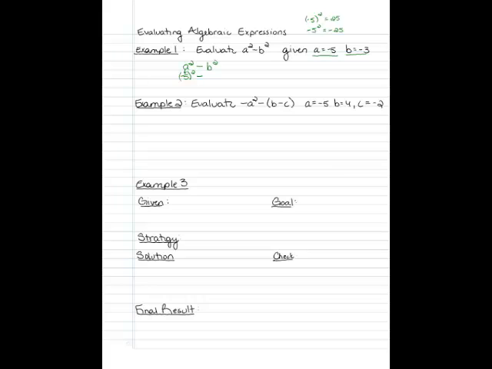Squared minus, and do the same thing with b. b is being replaced by -3 inside parentheses, and then that is also squared. Now this becomes an order of operations problem. Exponents first. (-5) squared, this is -5 like we have up here within parentheses, so that's going to give us a positive 25.